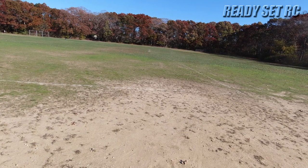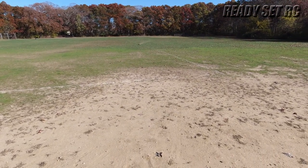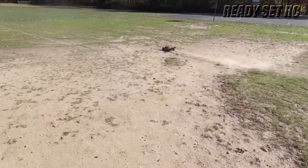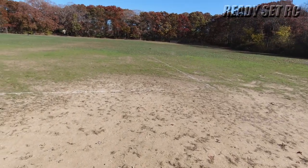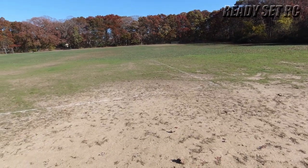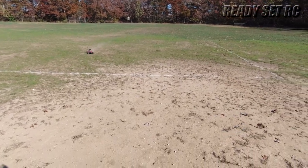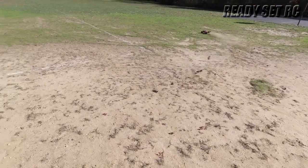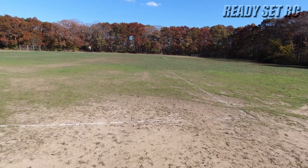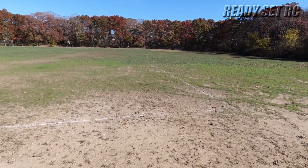Now I have no idea how these perform off-road in this location compared to the stock wheels and tires, because I never drove this car with the stock tires here before. But I'm noticing a good amount of grip. This probably would be perfect at the first location I ran this buggy.